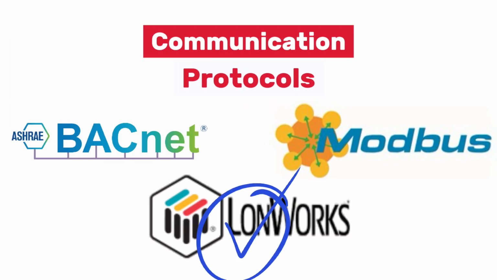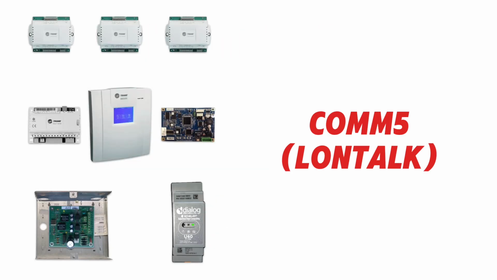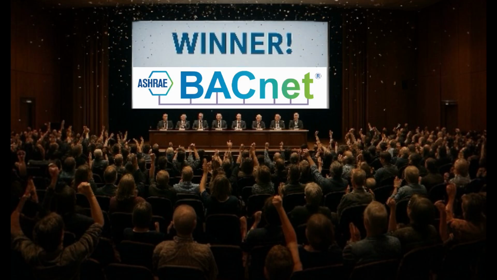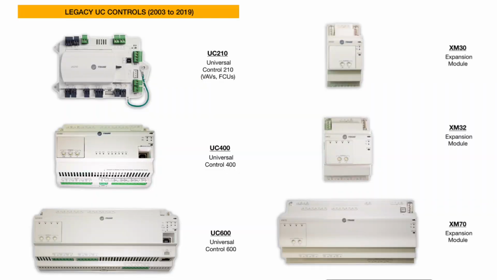When the HVAC industry was deciding which open protocol would be implemented across equipment, Trane initially backed LonTalk. It created the Trane proprietary COM5 controller platform, which was built around that LonTalk choice. But as the wider industry moved towards BACnet, Trane had to adapt, which led to the development of the new family of controllers designed with BACnet in mind. These were the UC controllers, each tailored for different applications.